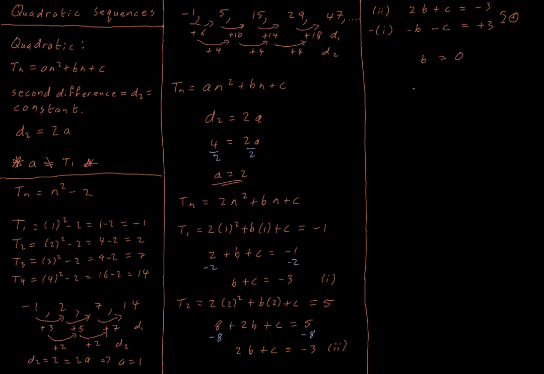So let's go back now knowing that and find the value of c. So b plus c is equal to minus 3. That was our equation 1. And we now know b is equal to 0. So 0 plus c is equal to minus 3. C is equal to minus 3. So now we can sub in to our pattern. And we have that a is 2, n squared, b is 0. So we can sub that in for now.